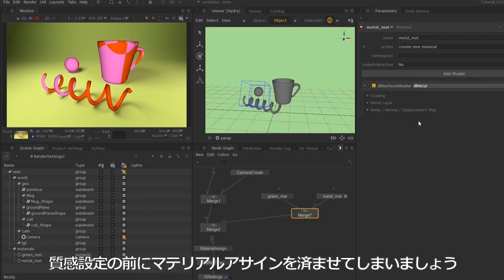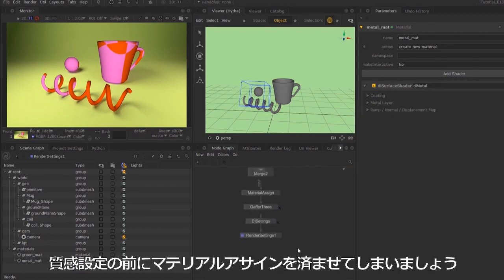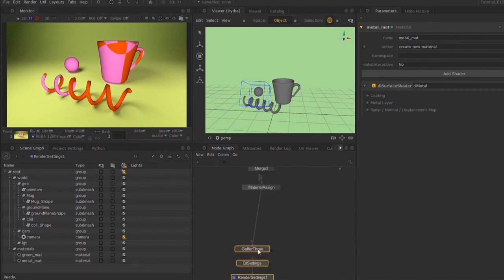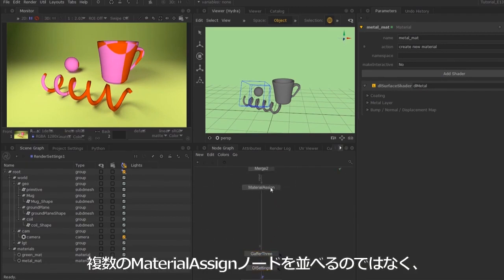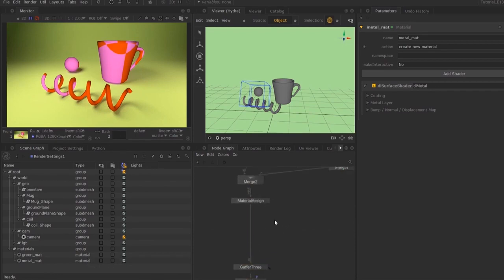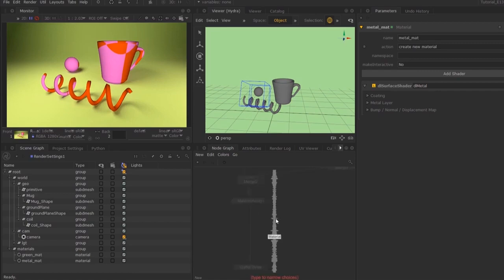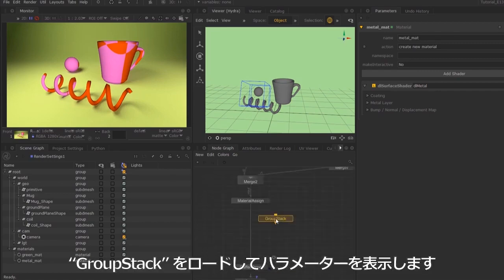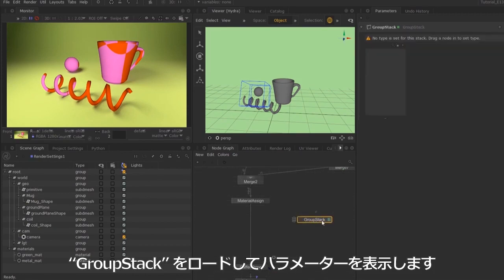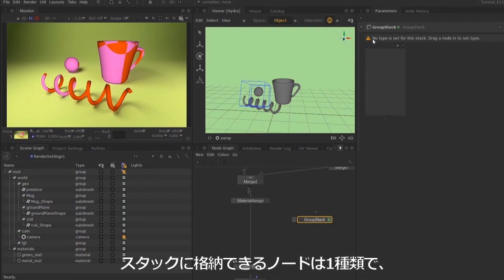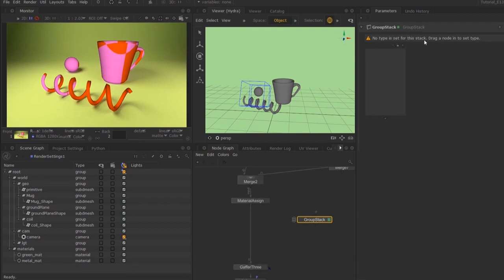Now before I jump into these parameters, I'm first going to assign my material to the geometry. Instead of having multiple material assigns following each other in the node graph, what I can do is stack them. So if I hit tab and group stack and place this over here, if I hover over it and hit E, then it'll say node type is set for the stack.